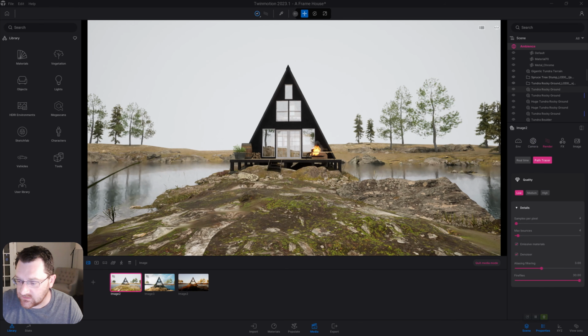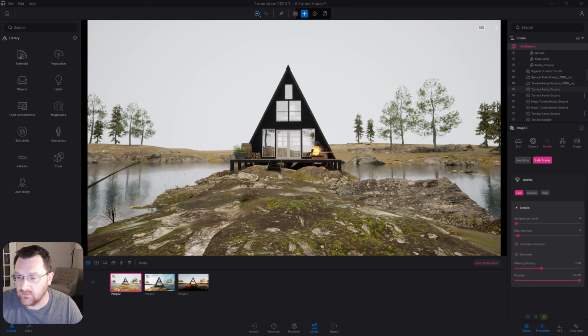Now, one thing to note is the anti-aliasing filter. This is on the path tracer, and you can see we've got our path tracer settings right here. I'm not going to go back over those again, but the anti-aliasing filter, so anti-aliasing, if you're not aware, is effectively just a smoothing technique. It's not a new one, it's kind of an old one actually, but it just smooths out the jagged edges that you tend to get in sort of pixel images.